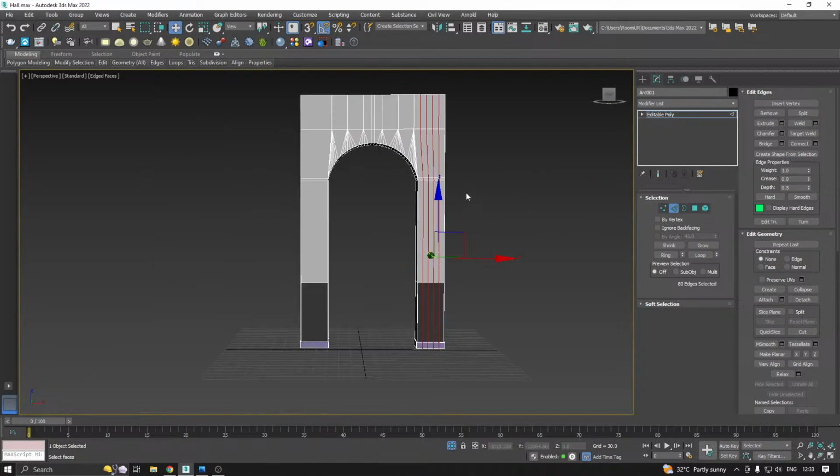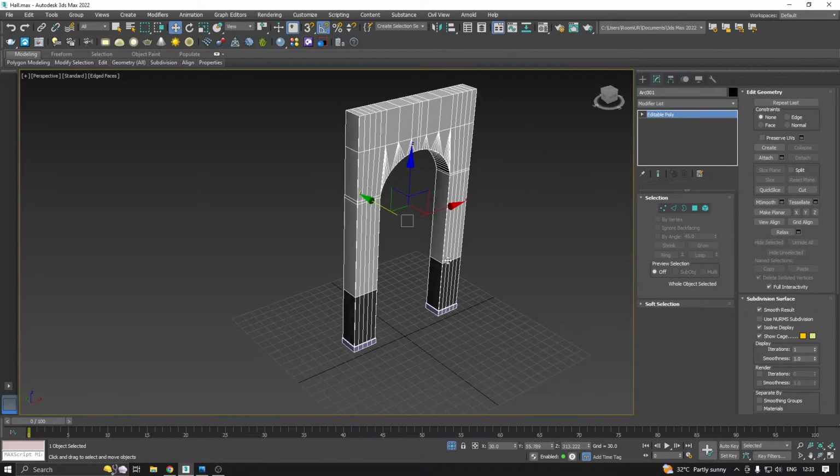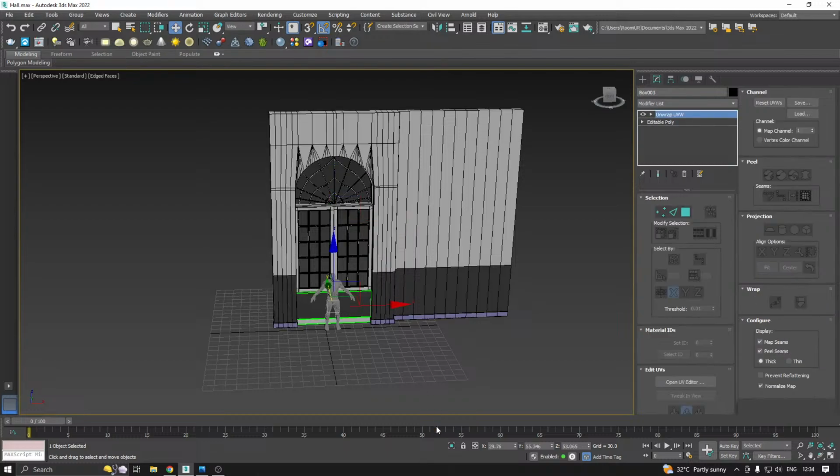Four segments. So the UVs will be fine. You don't need to worry about that.